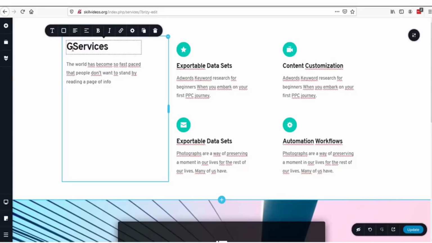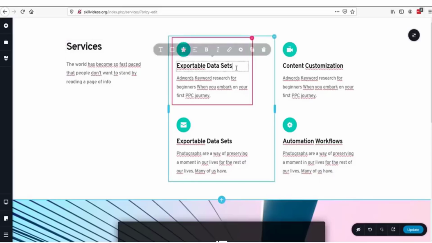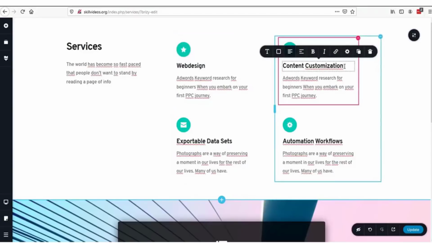And right over here, I'm gonna change this to something else. I'm gonna change this to, let me think, web design. Okay, and right over here, I'm gonna enter, for example, you can do this too with your website. It's very easy to use. And right over here, I'm gonna enter web development.